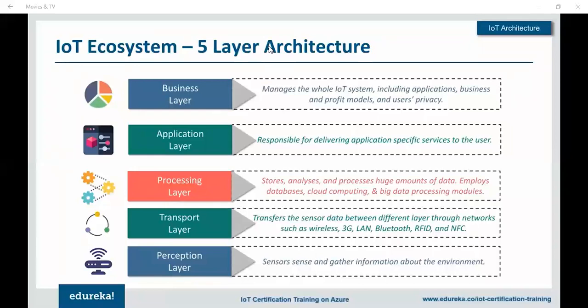Once this is done, I give the information to the application layer, which is responsible for delivering various services to the end user. On top of all of this stands your business layer. Any device working in a large-scale environment usually uses a business layer. Let's say I'm working in an organization where we're using multiple pumps for different purposes in different locations. A business layer here monitors the complete functioning of these pumps. You can also have these in various cars as well.